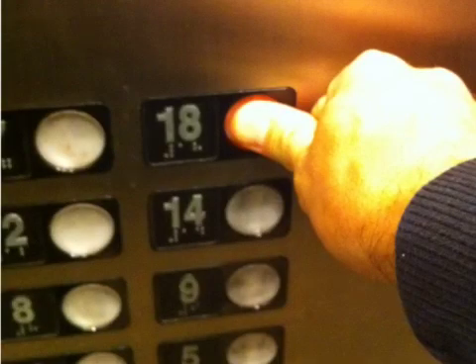Once the doors have closed, you can hit the 18th, 14th, 9th, or whatever floor button it is and it'll take you to that floor. Whatever your high-rise guidelines are, operate within those. We use this operation for EMS calls — the truck will control the elevator while the EMS crews are with the patient. That way, if they need help, we don't have to wait for the elevator to come back up 18 floors to get it, load the patient, and go. It's a more expedient process.